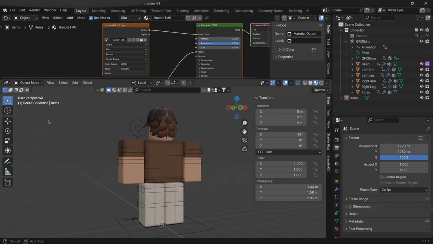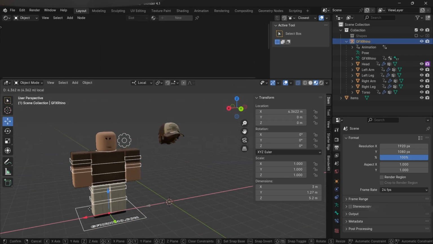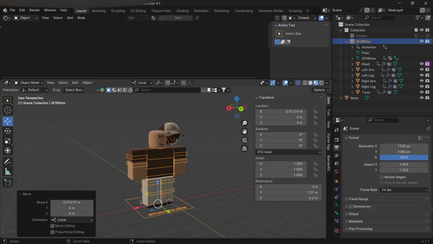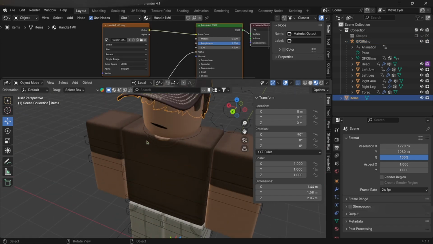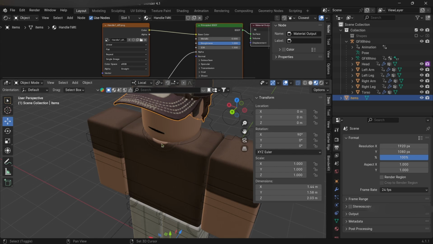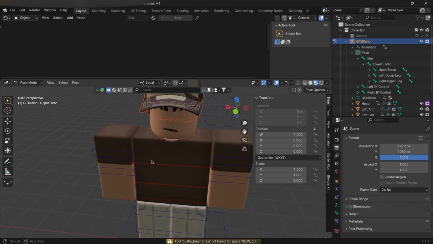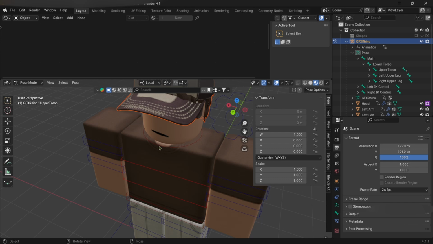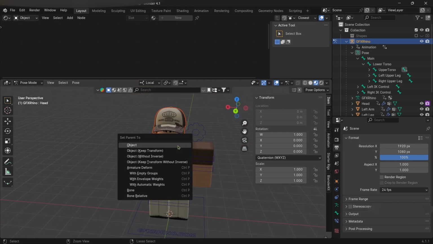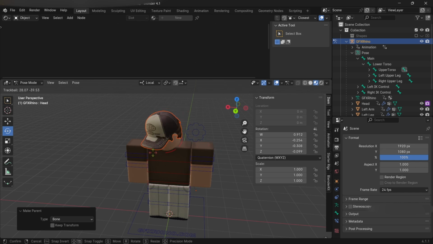Alright, there you go. Now, first off, you're going to notice if you try to move this, that they're not going to be attached. Now, all you need to do is just select all your accessories like this. And then you want to hit Shift and click on the rig itself. Then after that, change your object mode to pose mode. Then you just want to select where you want to connect it to. Now, I want to connect it to my head, so I'm going to click on this line and then hit Control P, and then I'm going to bone it.